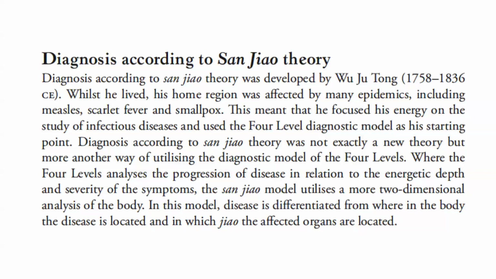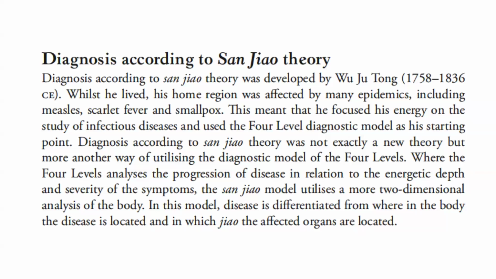This meant that he focused his energy on the study of infectious diseases and used the four-level diagnostic model as his starting point. Diagnosis according to San Jiao theory was not exactly a new theory, but more another way of utilizing the diagnostic model of the four levels, where the four levels analyze the progression of disease in relation to their energetic depth and severity of the symptoms. The San Jiao model utilizes a more two-dimensional analysis of the body.